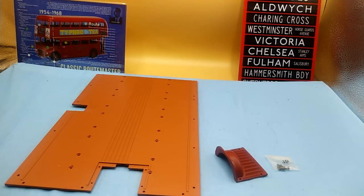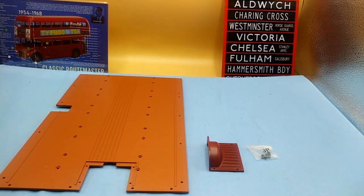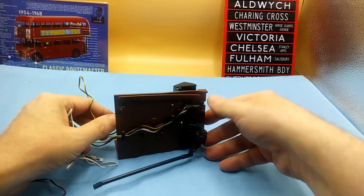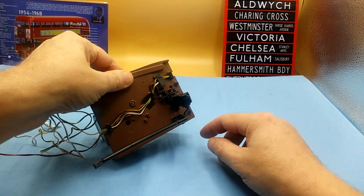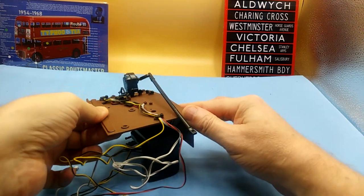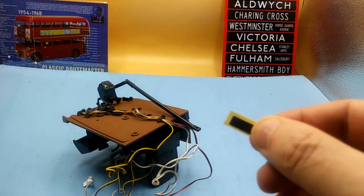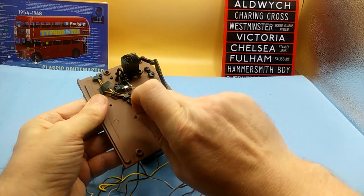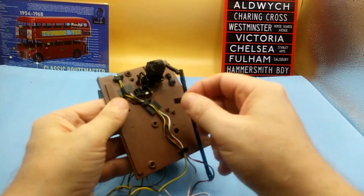Name those parts. Front lower deck, engine cover, and screws. That was quick. But what we need is this lovely beast. And what we're doing is we're putting a sticker over this for some unknown reason. So the one from the previous issue, the little one, where the little bridge part is, right at the front, wants us to put it there for some unknown reason.